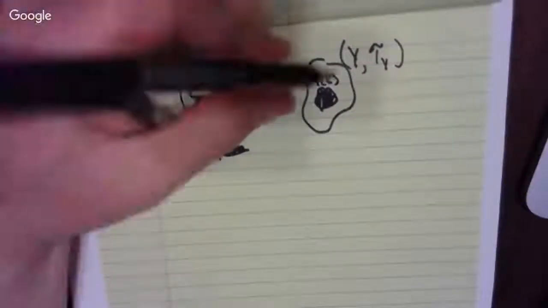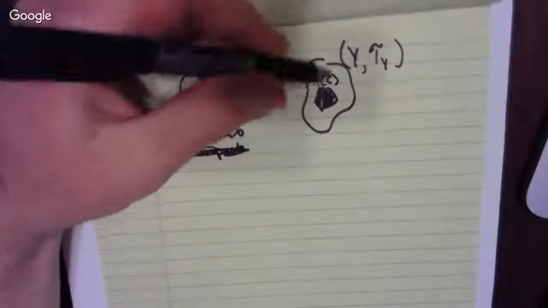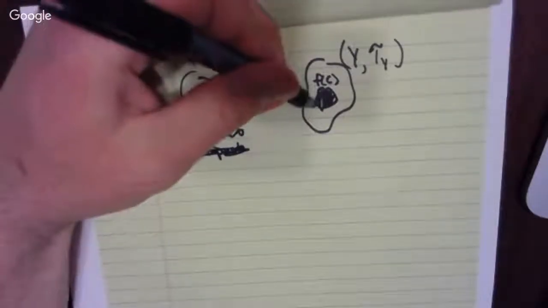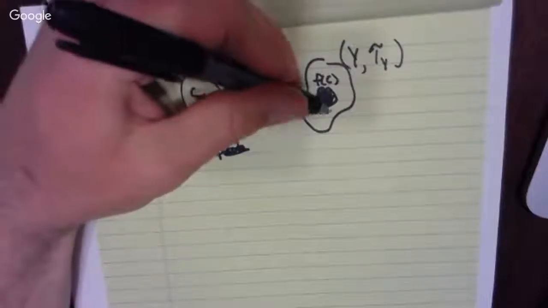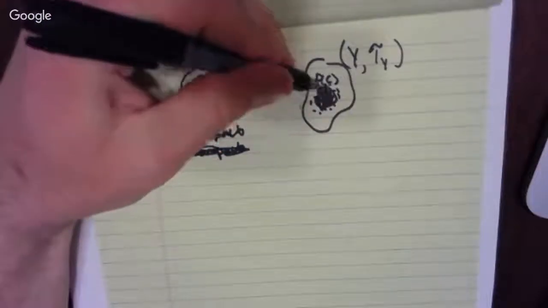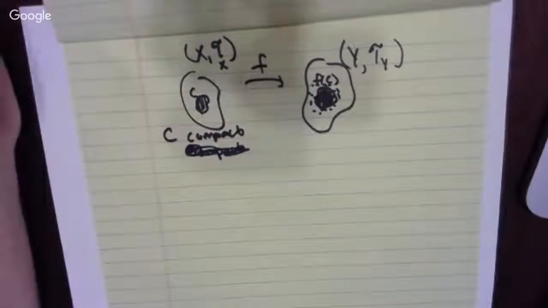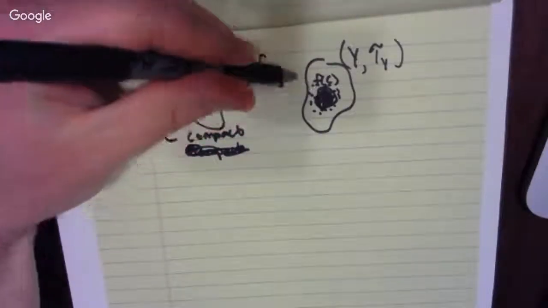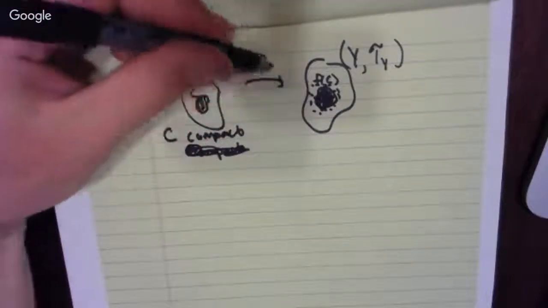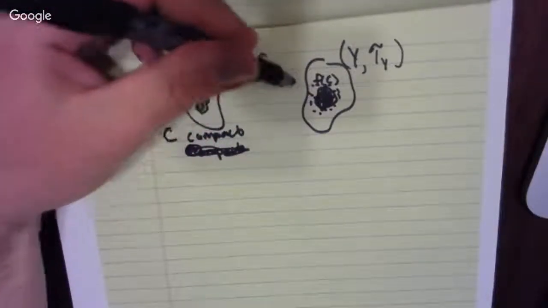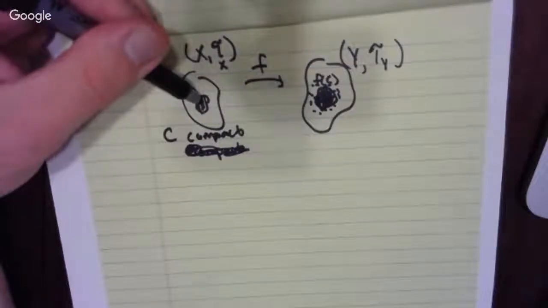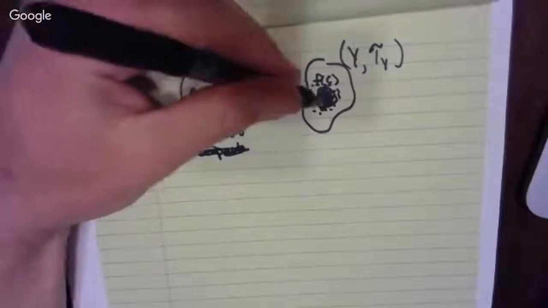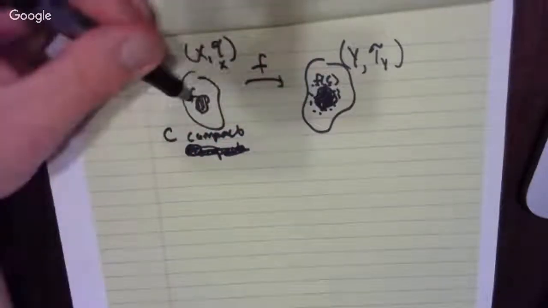The idea is, if you want to show a set's compact, remember, you start with any open cover of your set. If this set is covered by a bunch of open sets, I want to show that I only need finitely many open sets to really cover it. Each of these open sets pulls back: I look at the pre-image, and because F's continuous, the pre-image of each of these open sets is also open. So the pre-images of all these sets in my cover of F of C give me a cover of C.